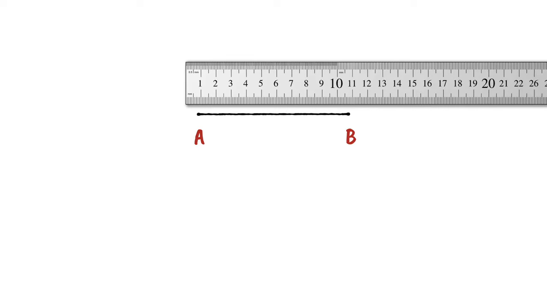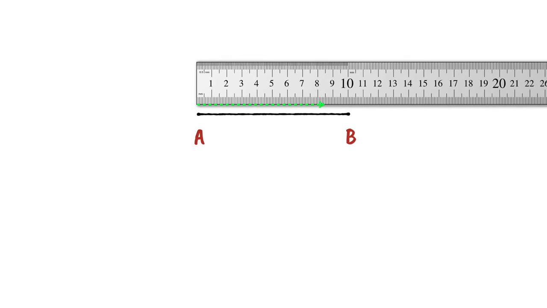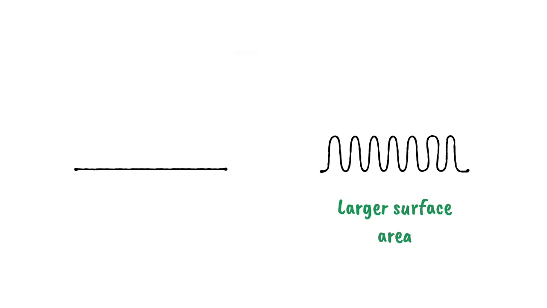Picture one flat line between points A and B and imagine that material has to transfer across it. If you measure this line, the length of the surface for materials to transfer, you'll see it's 10cm long. Now picture a line between the same points A and B, but on this new line there are finger-like projections all the way along. If you measure along the surface of this line you'll find it's far longer than 10cm. The version with the projections has a larger surface area, meaning more material can be transferred in the same amount of time.